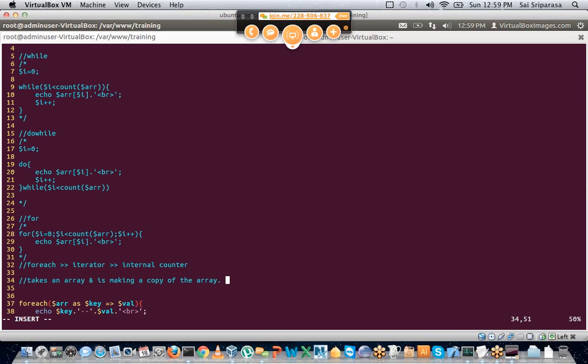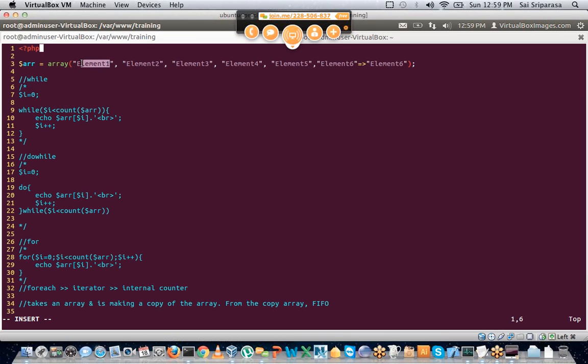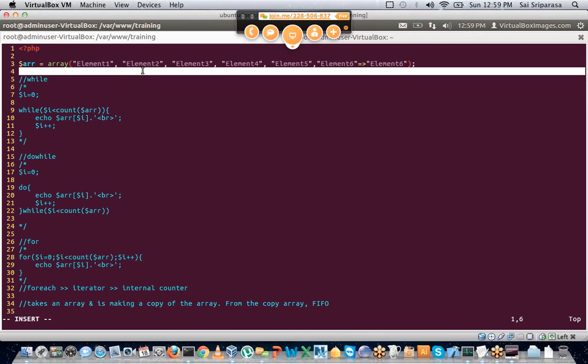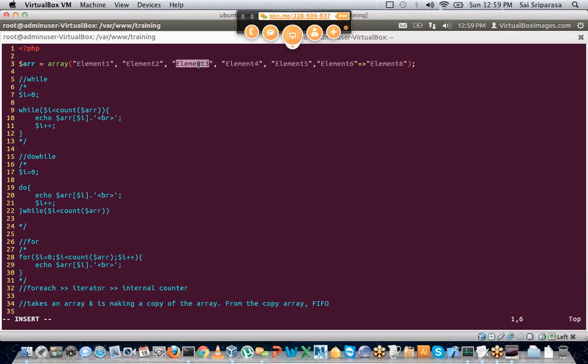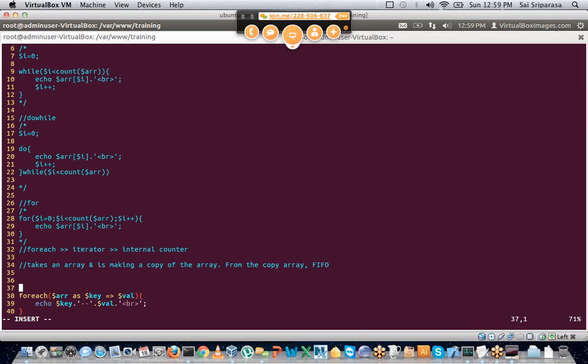Once that is done, from the copy array, the algorithm they use is first in first out. Let's take a look at how first in first out works. The first element in was element 1, the second element in was element 2, the third was element 3, the fourth was element 4, and so on. Now let us make the copy array.